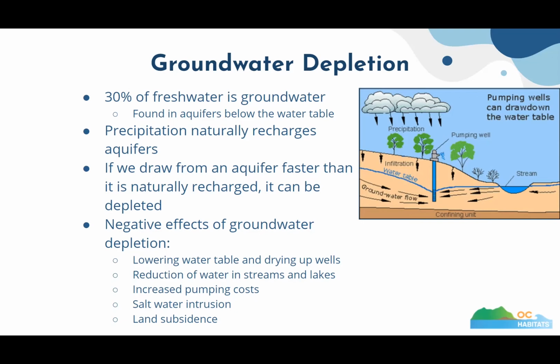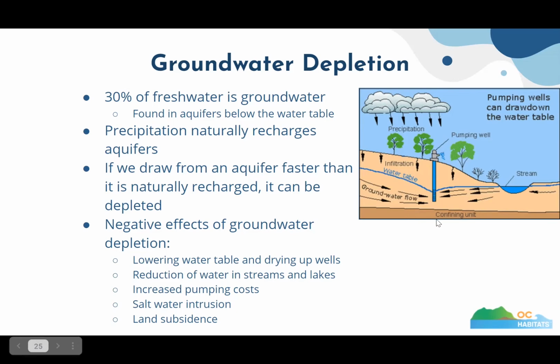Something else that depleting groundwater does is it reduces water in streams and lakes, which not a lot of people realize, but we have a lot of groundwater flow between our underground aquifers and up through the stream beds into surface water. And if we are taking a lot of water from a certain aquifer, as you can see in this photo, it can interrupt the natural flow of that groundwater, and it can be taking water or not letting as much water as would usually go into surface water.